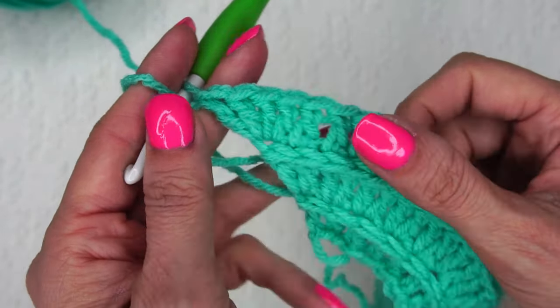Now we're at the end of row two. I'm going to do my chain two. I'm going to do my double crochets starting row three, and I'm just going into those slip stitches like we have been the entire time we've been making the poncho.